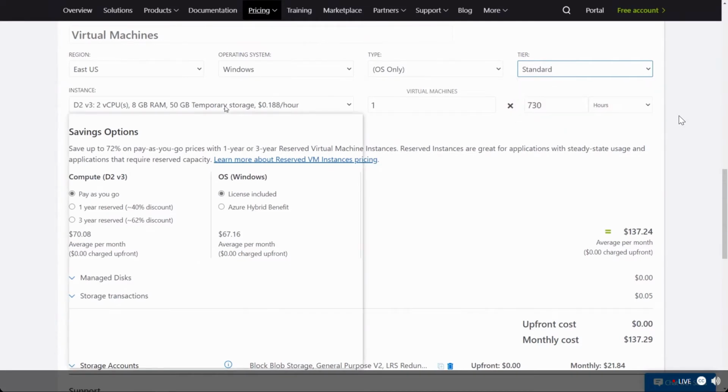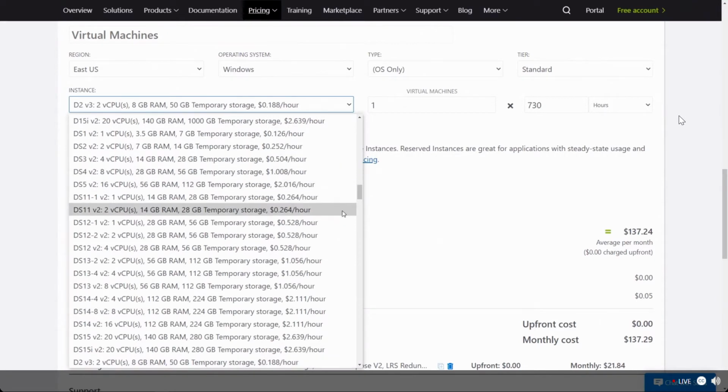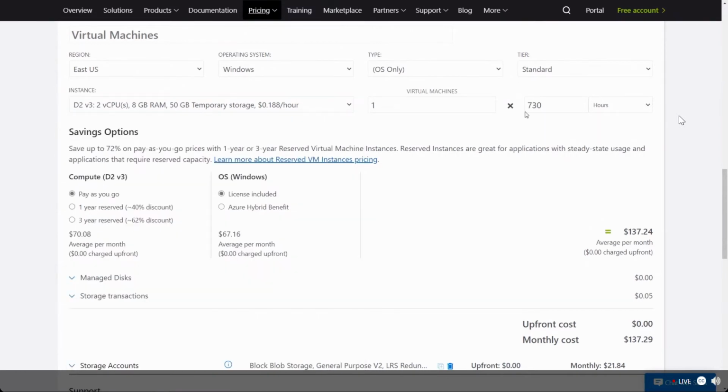All right, now again with the resource types, this is where you can select your different SKUs. I'm going to stick with just the good old D2. Now let's play with the number of hours it's running. So if I wanted to run it half the time of the month, you can see that lowers the price. 730 is the full month. If I wanted one virtual machine versus 4 virtual machines, let's just stick with 1.